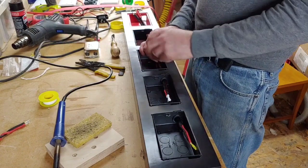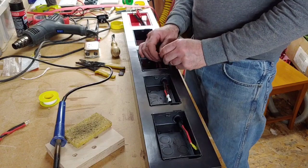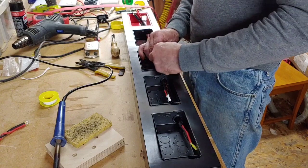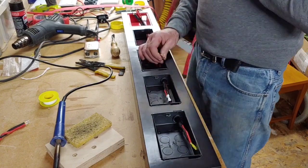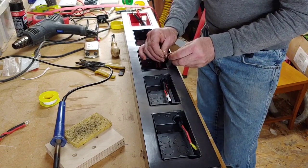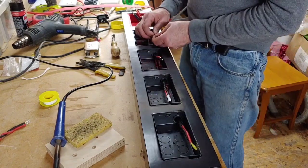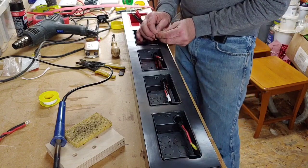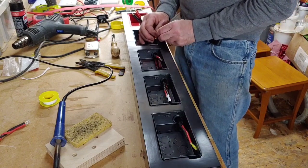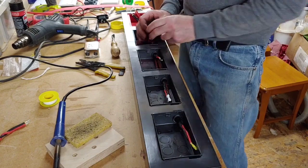That's it. And it also thickens the wire up to go into the plug as well. But we're just going to pull it back slightly on itself when we solder them. That gives us a thicker wire at the end where we screw it down onto the terminal there. So you can see I'm just going to put it back on itself slightly. There we go.